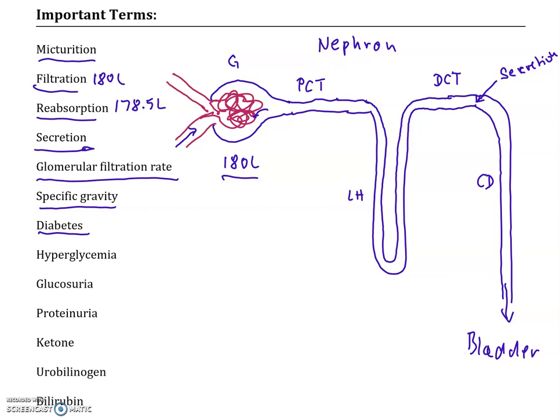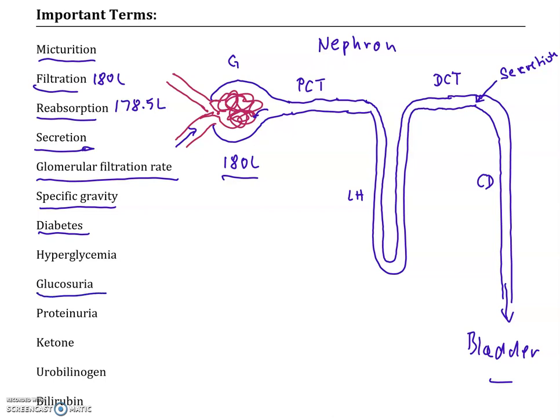And what happens is that the glucose transporters can't take care of all the glucose and reabsorb it, and so the glucose stays through the loop of Henle and distal convoluted tubule, and it ends up going out to the bladder with your urine. And then leaves your body. And so you can measure the glucose then in the urine, and that would be called glucosuria.